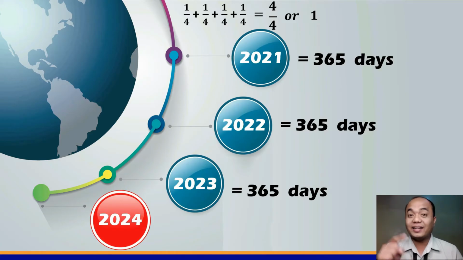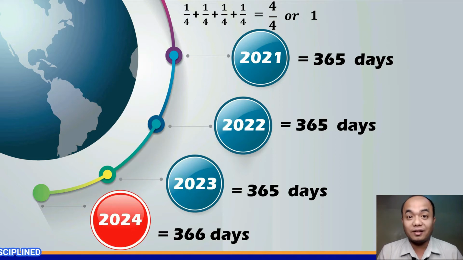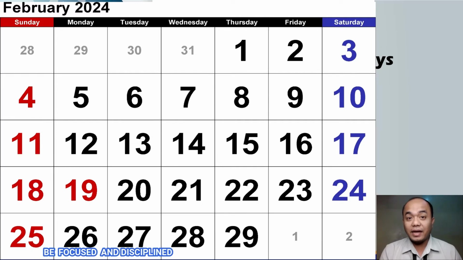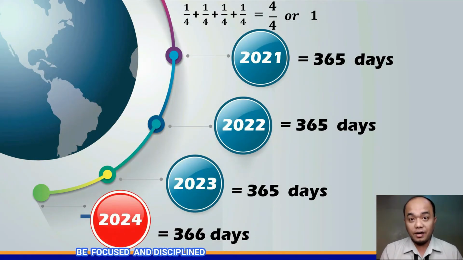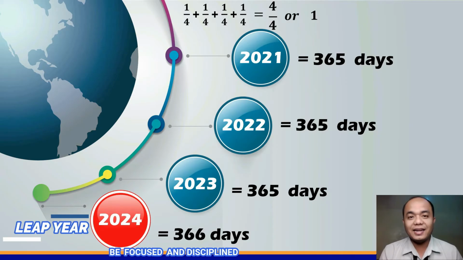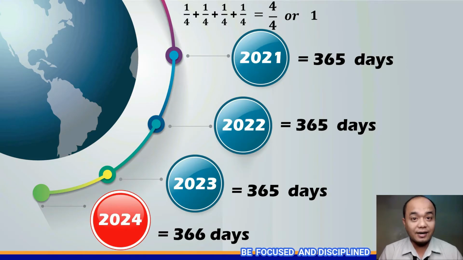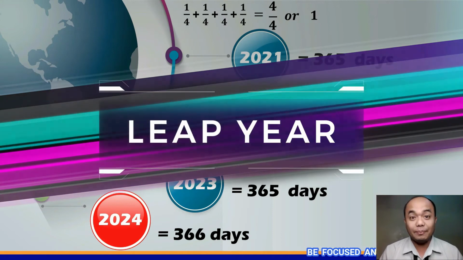Yes, very good. Yung 1 day na yan ay ilalagay or i-add dito sa year 2024. Yun nga, yung 1 day na yan, ilalagay sa month of February. Yung month of February of 2024 will become 29. And that makes the year 2024 a leap year because it has 366 days. Na kumpleto na natin, na coincide na natin, na tugma na natin yung number of days ng pag-revolve ng Earth around the Sun sa ating mga ginagamit na kalendaryo. And that is the basic concept of leap year.